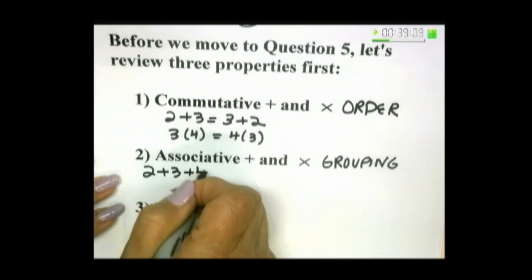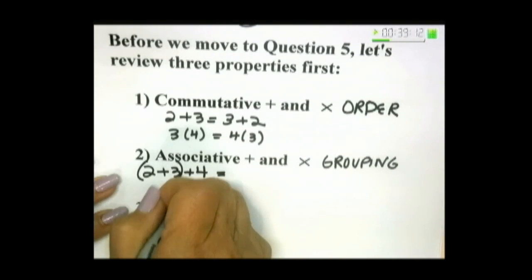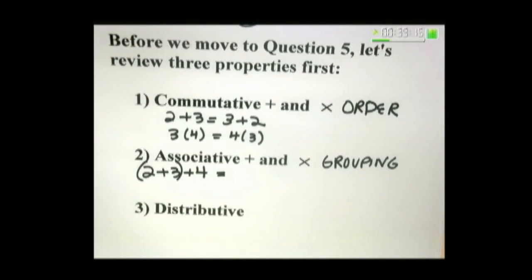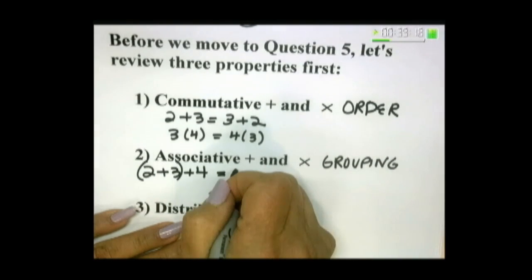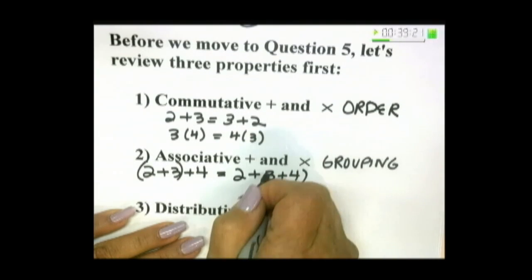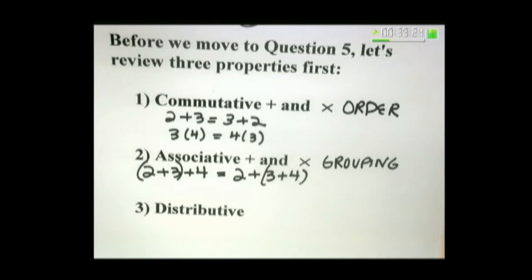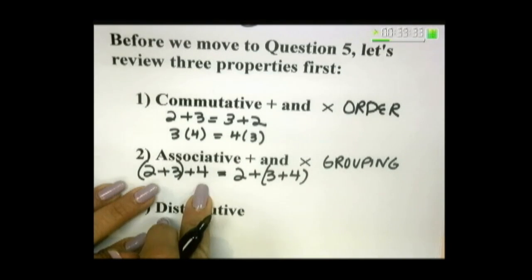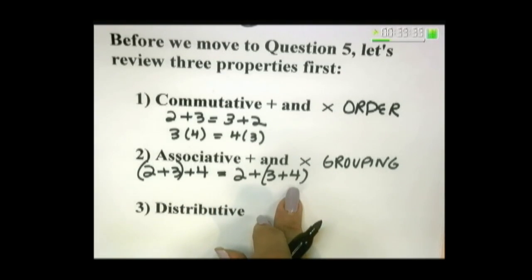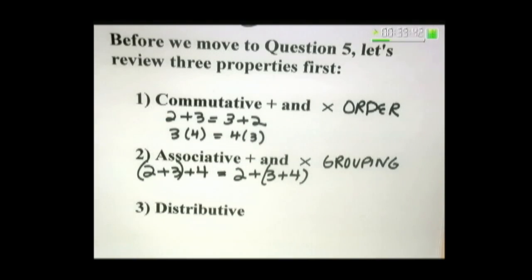So if I have 2 plus 3 plus 4, and I'm going to add 2 and 3 first, then add the 4, I will get the same sum as if I add the 3 and the 4 first, and then add 2 to that. Notice our groups are different, but we have the same add-ins. 2 plus 3 is 5, and 5 plus 4 gives you 9. And 3 plus 4 is 7, and 2 plus 7 also gives you 9. Not a surprise. Okay? Now, some people wrongly say, well, if it has parentheses, it must be the associative property.